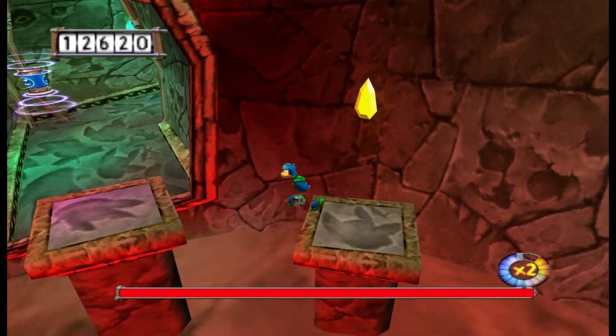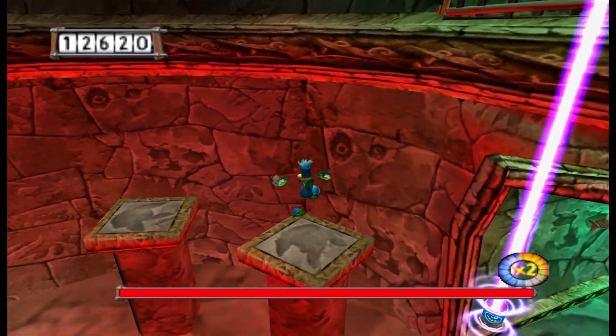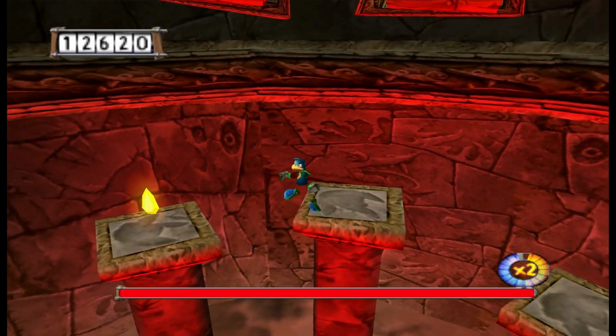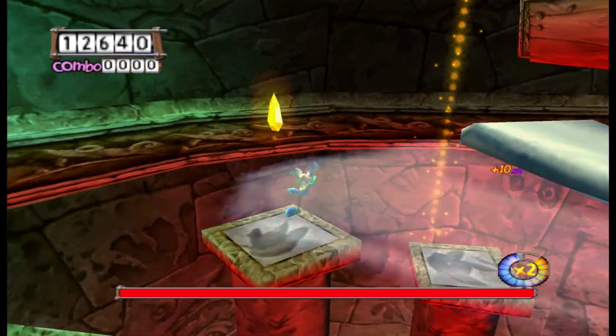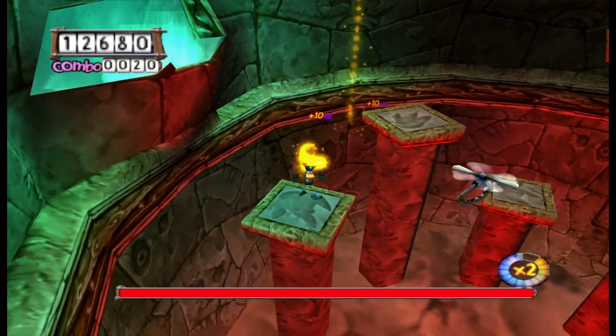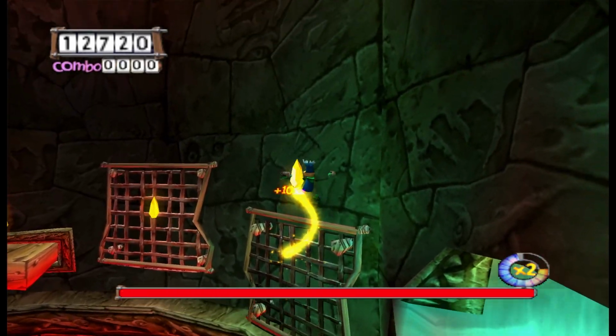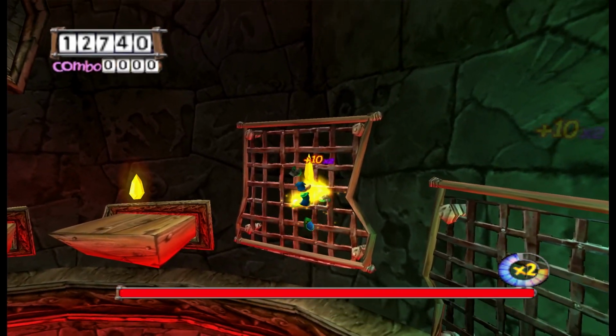Okay, so in this room, we're gonna have to make a climb, and the floor is gonna start filling up with lava. So. You've seen this one. You know the drill.